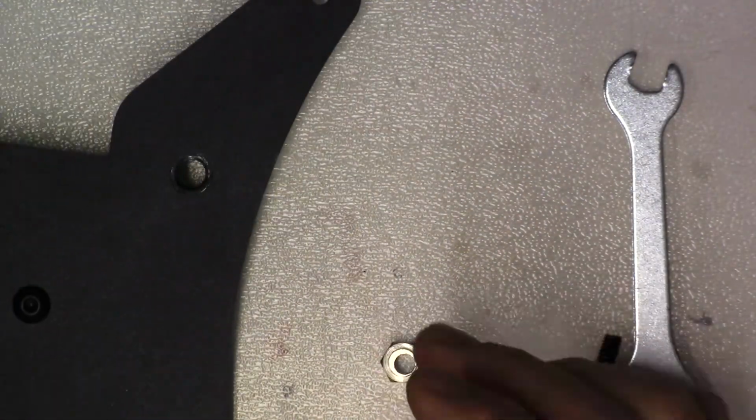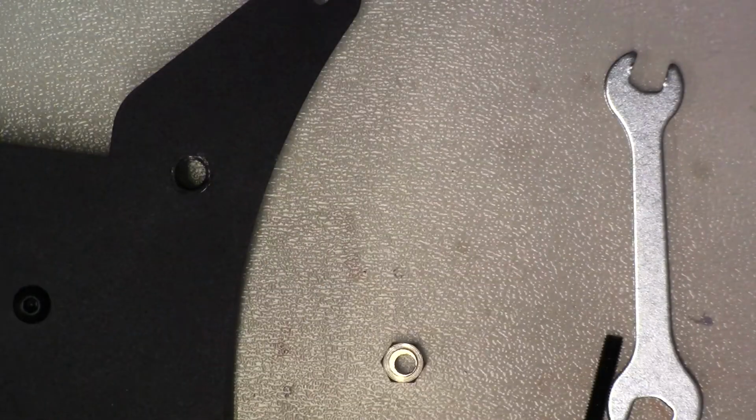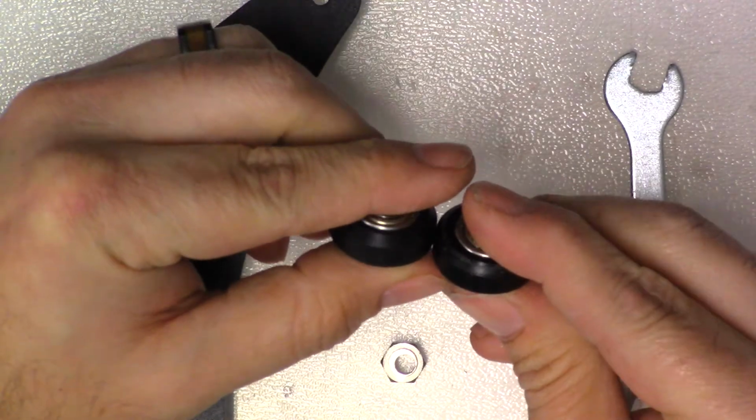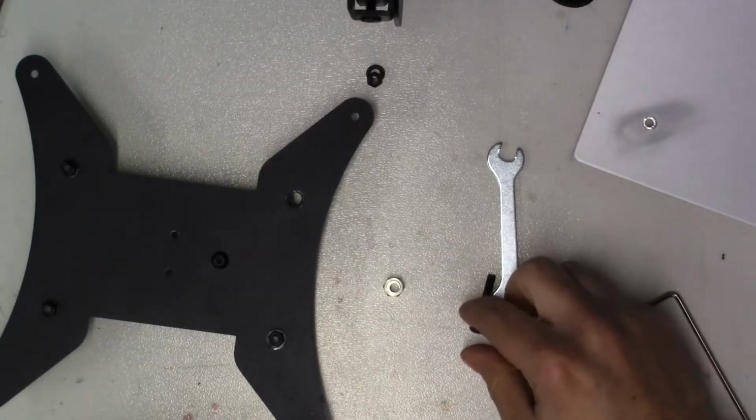So I'm going to go get my wheels. I'm going to put it together as I'm doing it, so that way we don't get anything confused or messed up. These are my new wheels, and I'm going to put them off to the side for now, so that way I know which ones are new and which ones are used. The same size. A little different. I wonder how this is going to go. You can see the wear on that one. All right, so now we're going to put these back together.